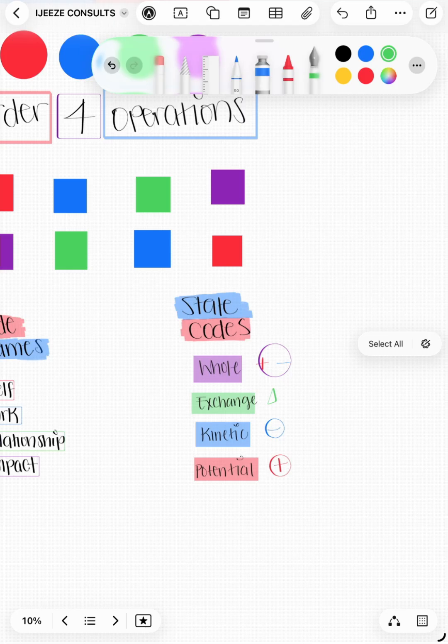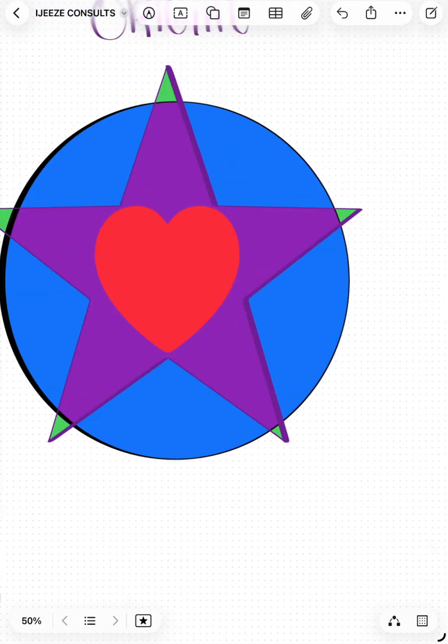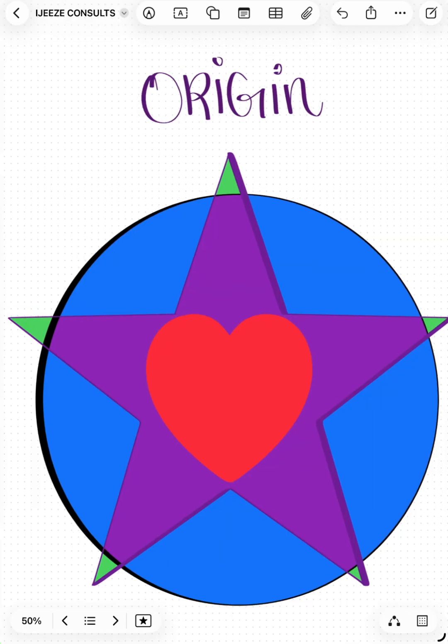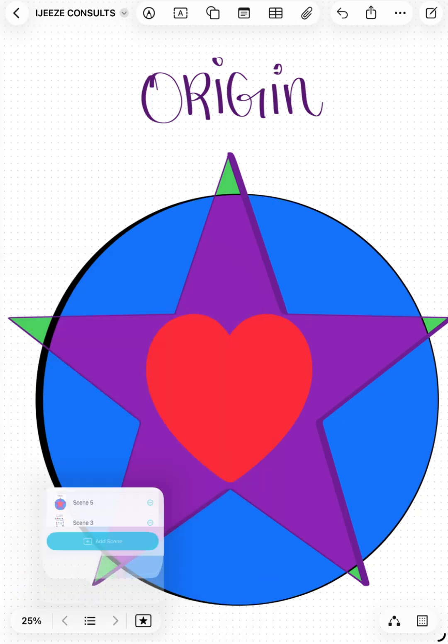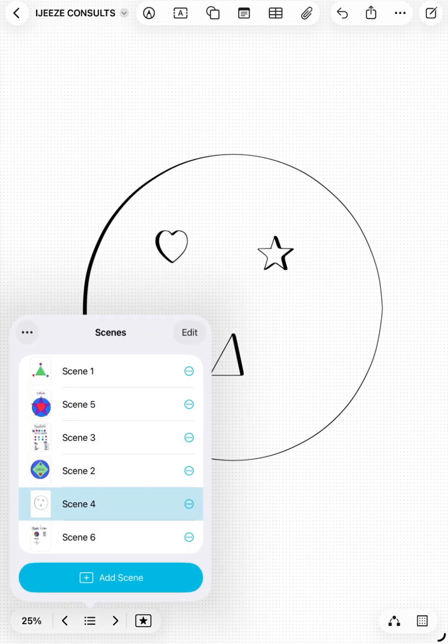But yeah, so when I show you, for example, this right here, this colored version of this image with a red heart, purple star, blue circle, and green triangle, you're not just seeing these shapes anymore, right? You're seeing a story about self, impact, work, and relationships, and how they're interacting in a particular configuration and state. You understand what I'm saying? It gives you a structured yet playful way to approach complex problems, instead of getting lost in language.